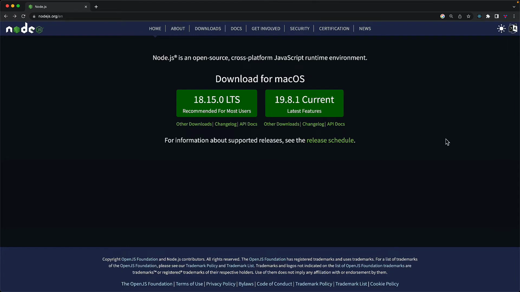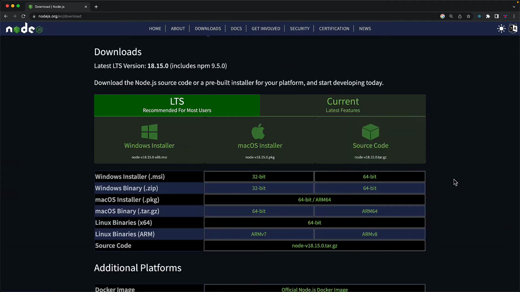To get Node.js, which is what we will use to execute and control Playwright using JavaScript, head on over to nodejs.org. You can go into the download section and select the download that is relevant for your operating system. Going through the installer is pretty straightforward, and you can pretty much follow the instructions that the installers will present you after you start executing.